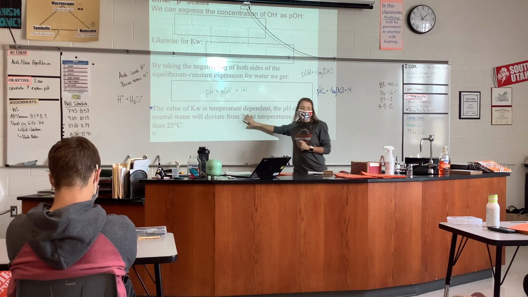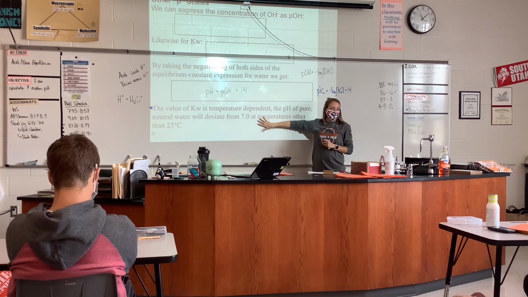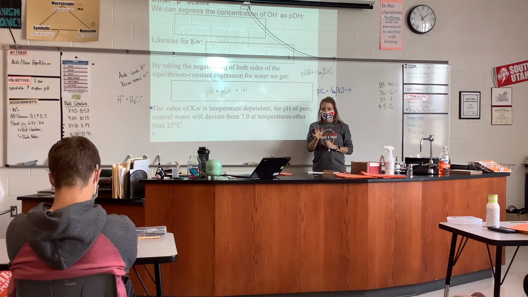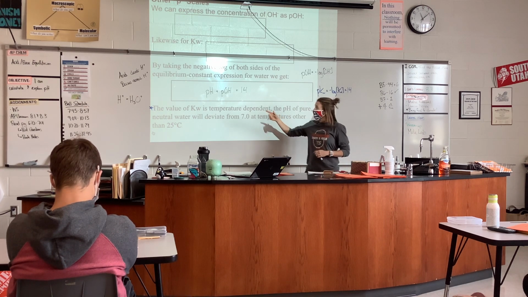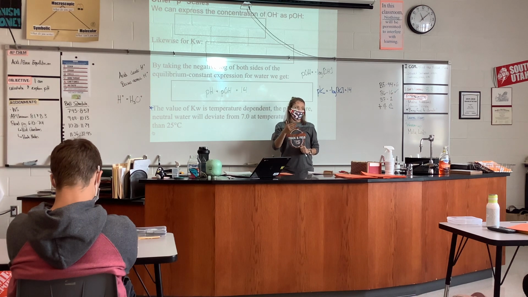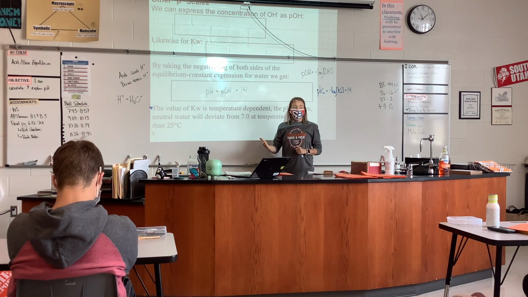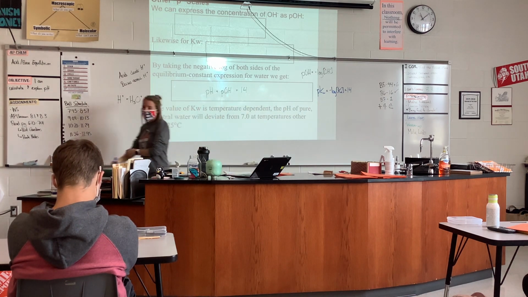Now, let's talk about this last sentence and put a big star by it, in case you don't miss it. We've talked about how equilibrium constants change when temperature changes. That's why we've been emphasizing 25 degrees Celsius. If you're not at 25 degrees Celsius, the value of KW is not 1 times 10 to the negative 14, which means pKW at that temperature would not equal 14. Which means what happens to the pH scale when you get out of room temperature? It kind of falls apart. Or it gets weird.